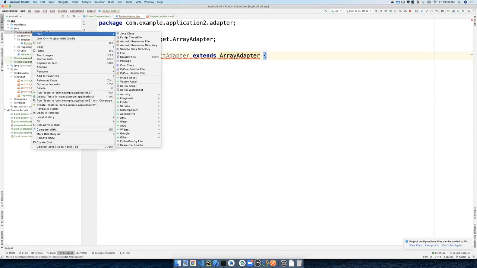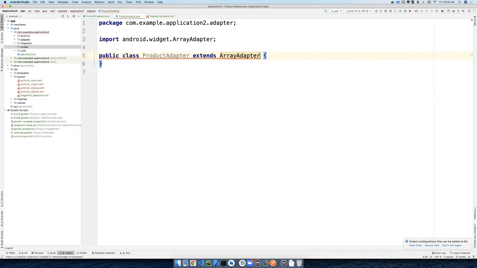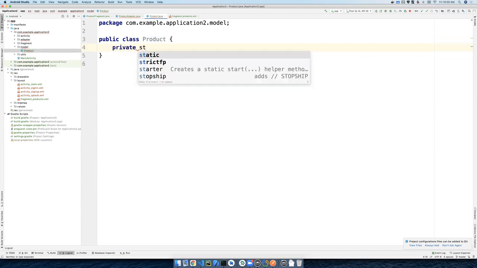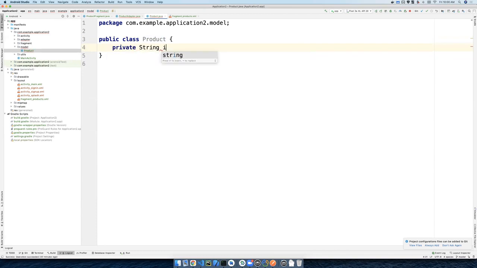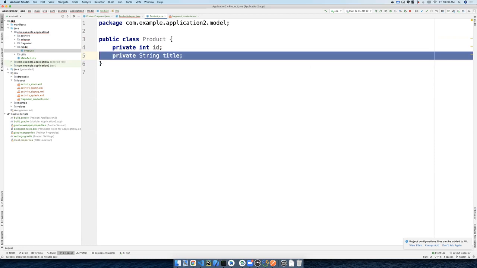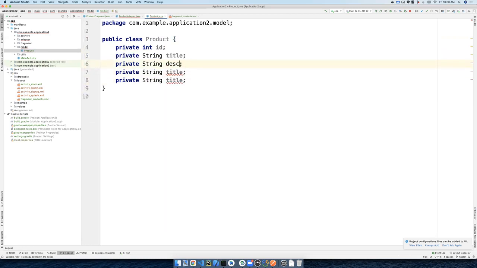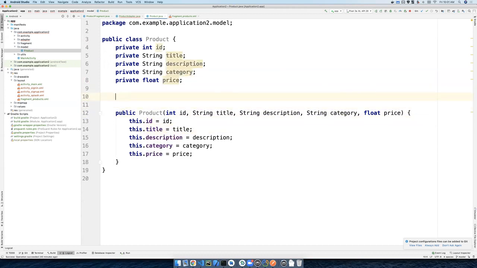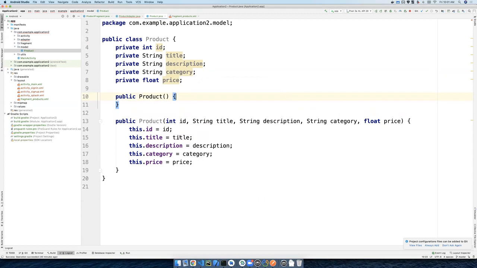I think we have to have a model class now. See, all of them are kind of dependent. So there's a model class, which is going to be something like Product, which is going to have, let's say, ID, private integer. We'll start with the product's ID, then private string, product's title, then the product's description, then the product's category, and the product's price, float price. That's it. We know what needs to be done there. Sorry, we'll create a constructor with all of them. Okay, we need a constructor which is going to be an empty constructor, default constructor.